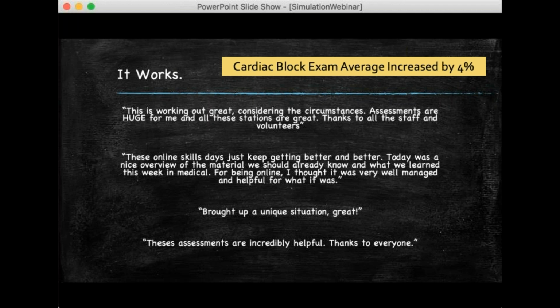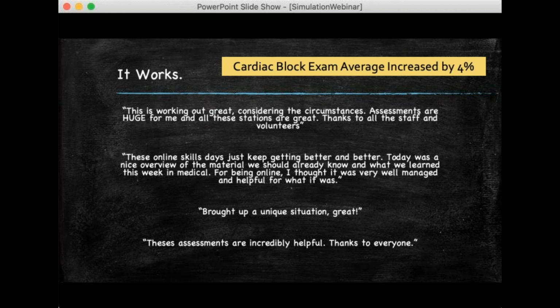Generally, we felt that they were engaged and paying attention, but when we had them take the cardiology block exam, this is one that had been given by UCLA for years, and so there's a pretty good chunk of students who had taken it. We have rather large classes here. So we looked at the average for our previous cohorts that had completely in-person, traditional style teaching, and then we looked at what had happened with this class who was interrupted halfway through, and their cardiac exam score increased by 4%. So the average for the whole cohort went up.